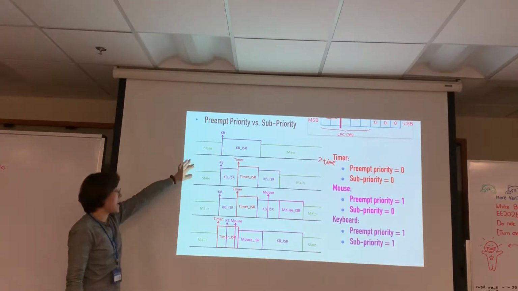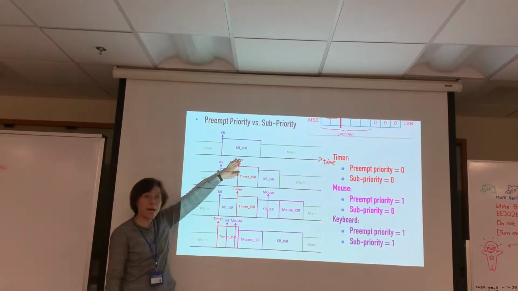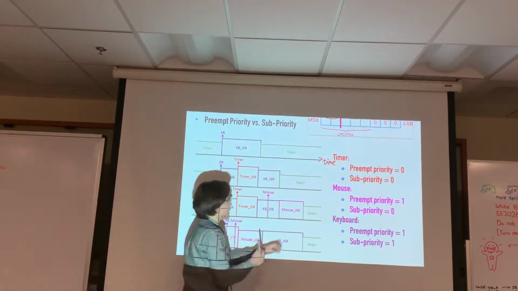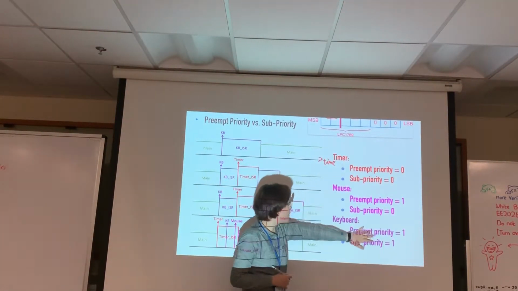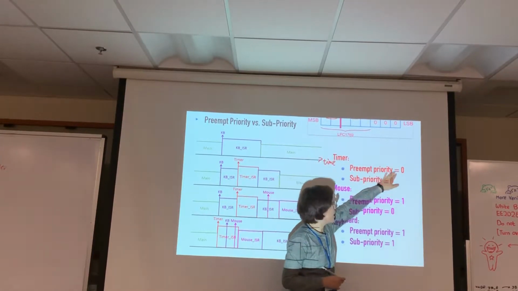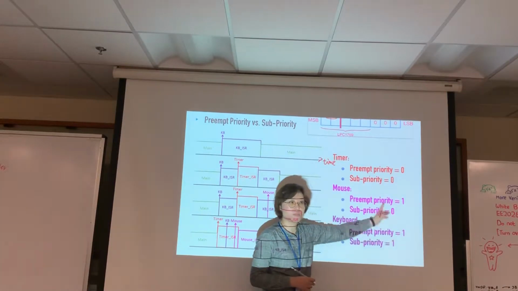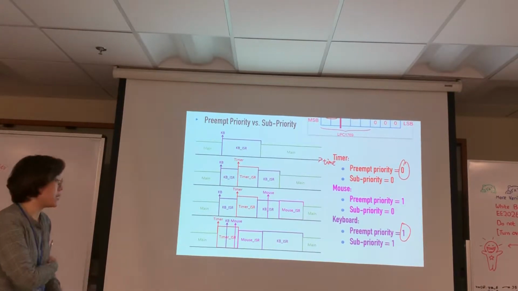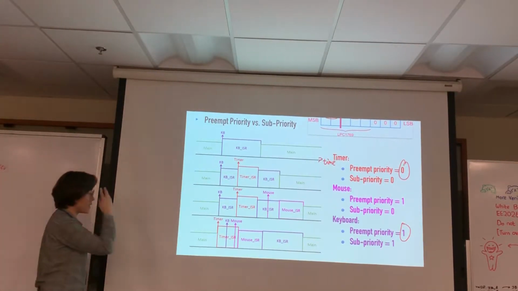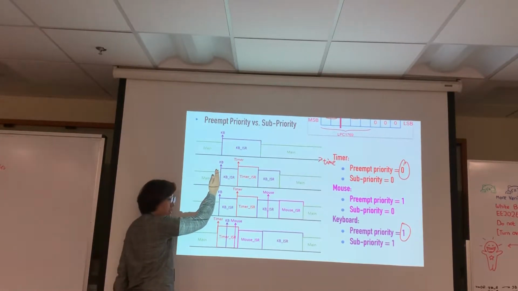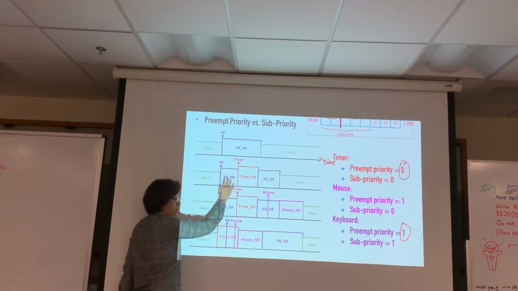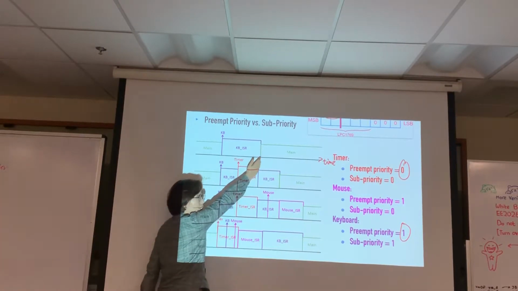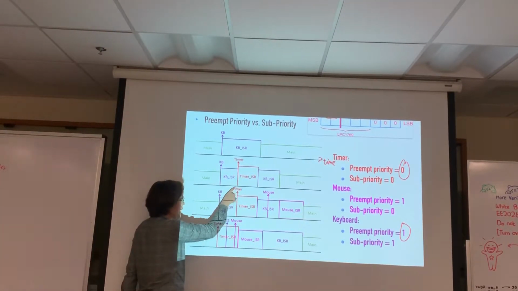Now, let's say I have 2 interrupts: the keyboard and a timer. The timer is also an interrupt, and I set my timer's interrupt priority. Can you compare these two? You can see that the preempt priority of this one is 0 and this one is 1. So what will happen is like this. While your main program is running, let's say someone presses the keyboard, and you start to run something about the keyboard. You're supposed to finish here if no one disturbs you. But in the middle, somehow, my timer gets triggered.